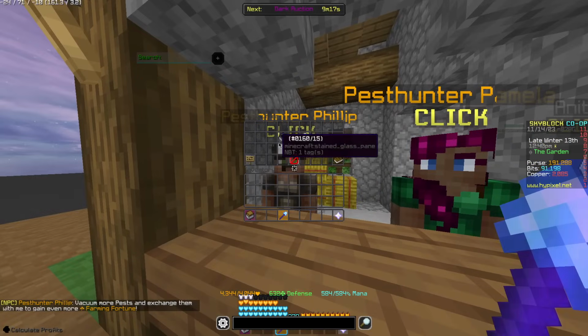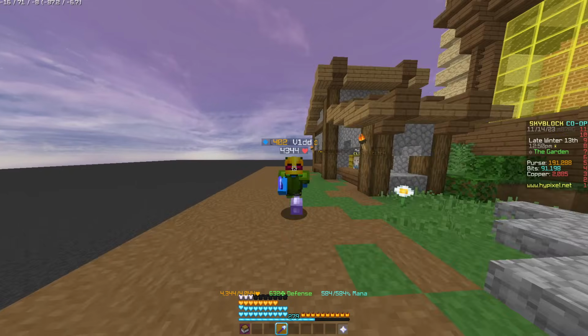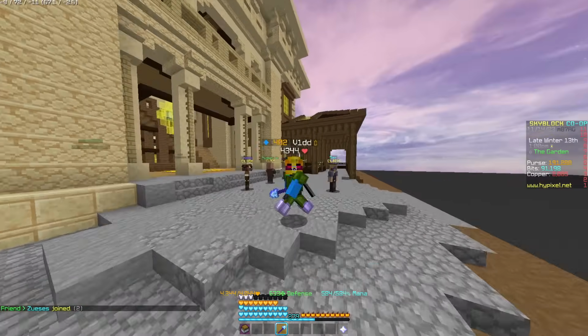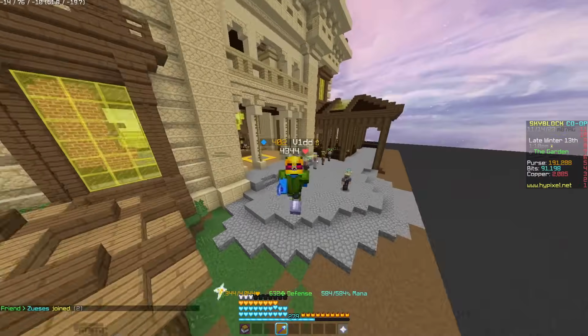So if you exchange 15 pests with Philip, he'll give you 150 farming fortune for 30 minutes. I also think that these buffs are good because it allows early game players to have a better chance at getting gold because they can stack up on temporary buffs and have a super good farming contest, which will allow them to complete unique golds a lot easier.